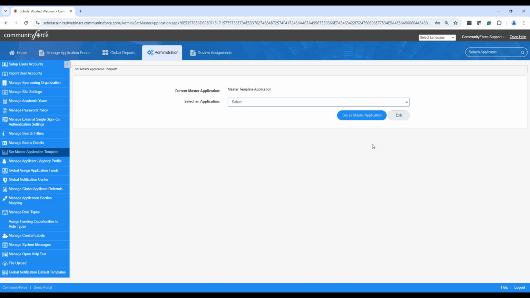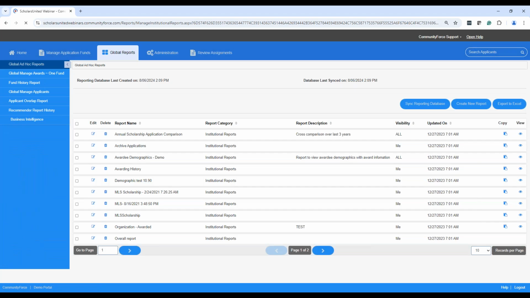Okay, so that's if you want to do global reporting, the global ad hoc reports. You do have to have a master template because it looks at those fields, and you can only run reports on the fields that are built in the master template. So if they're not in there, then you need to make sure that they're in there, and it has to match by XML. It's looking at that XML that's in the master template and saying, okay, you want to report with this application and this application.